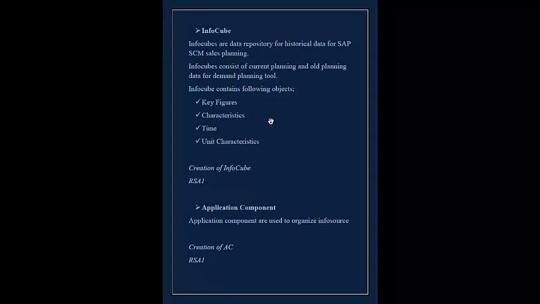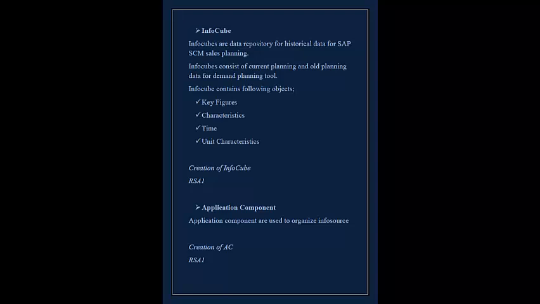What is an info cube? Info cubes are data repositories for historical data for SCM sales planning. An info cube consists of current planning data and old planning data for the demand planning tool. An info cube contains the following objects: key figures, characteristics, time, and unit characteristics.